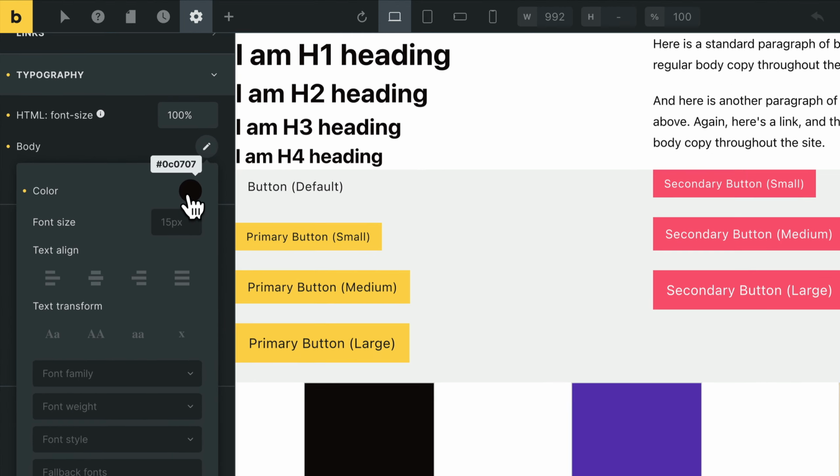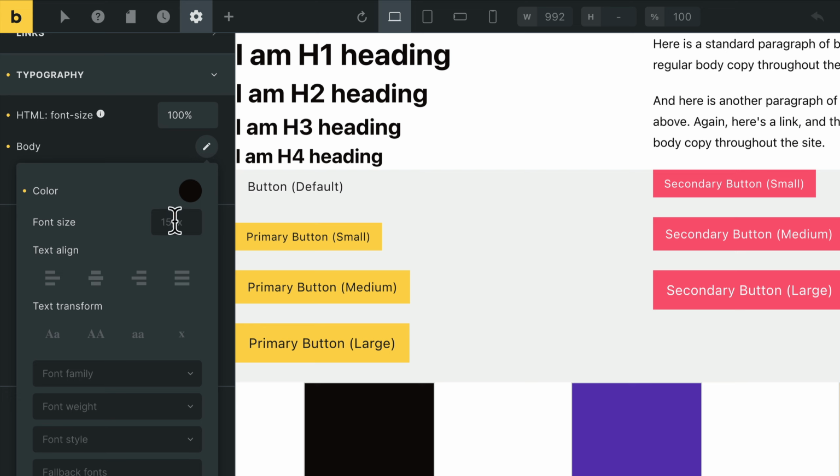We already set the text color from our color palette. Just notice here, we have a little yellow dot next to the color panel. A yellow dot just means at least one value has been set in this panel. So because we've chosen a color, the yellow dot appears to let us know. If you ever want to remove all the settings from a particular panel in one go, you just click the red X and all the values in that panel disappear. You can see now no color is set. I'll put that color back on.